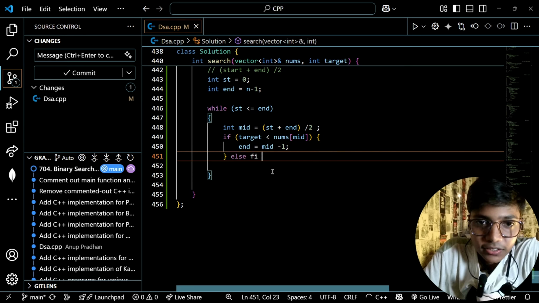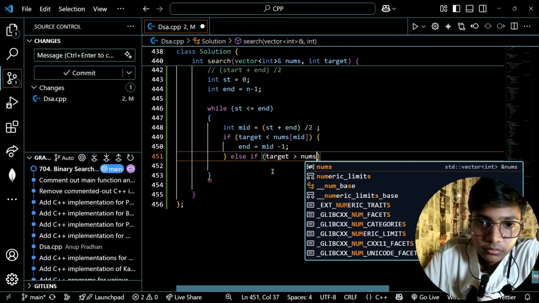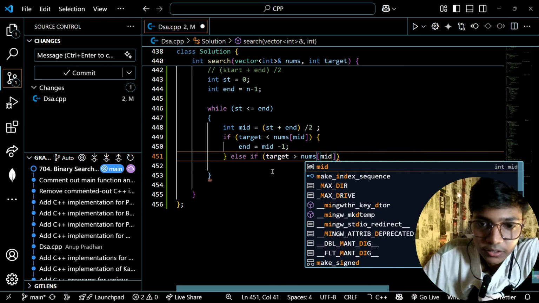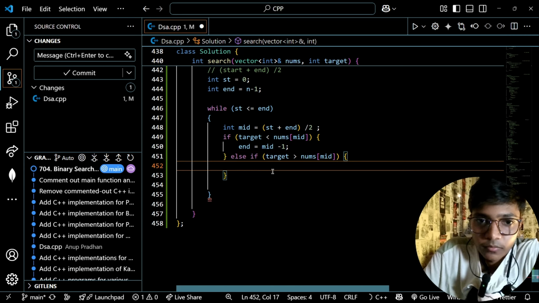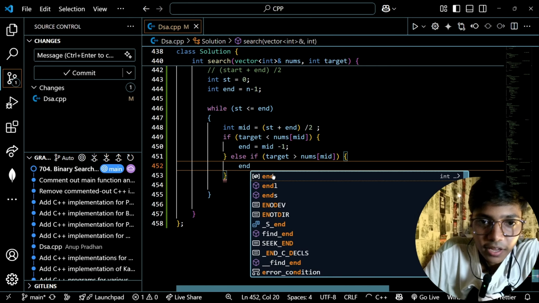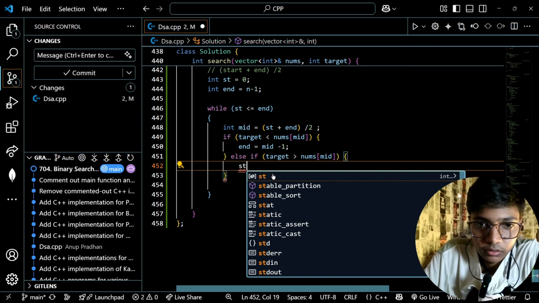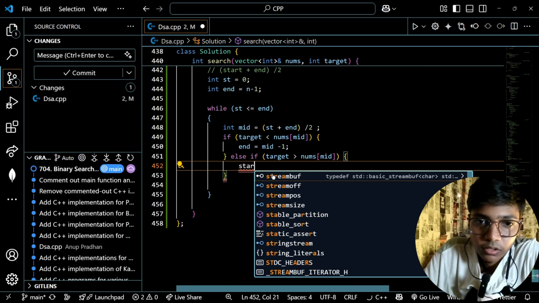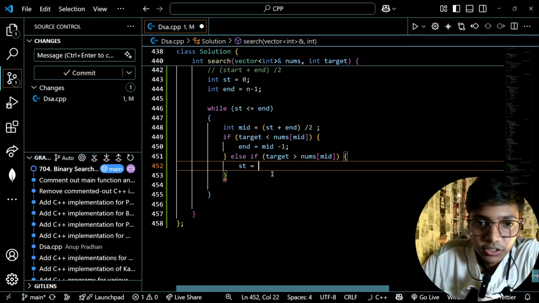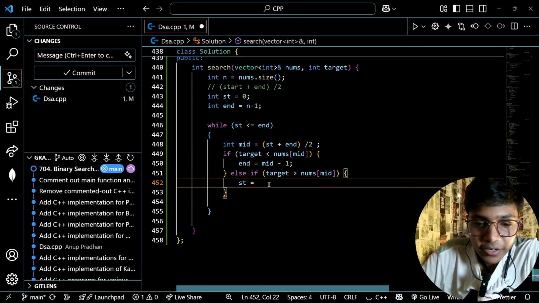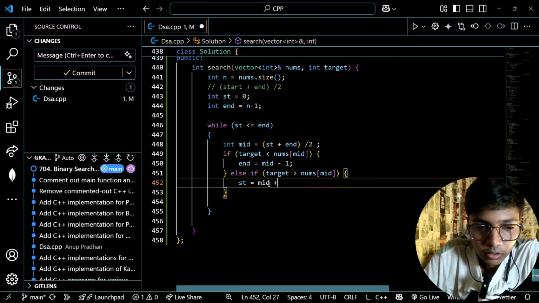Then else if target is greater than nums mid, then start is equal to mid plus 1.